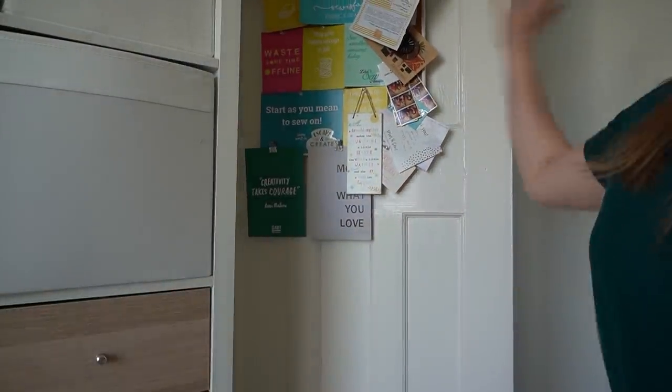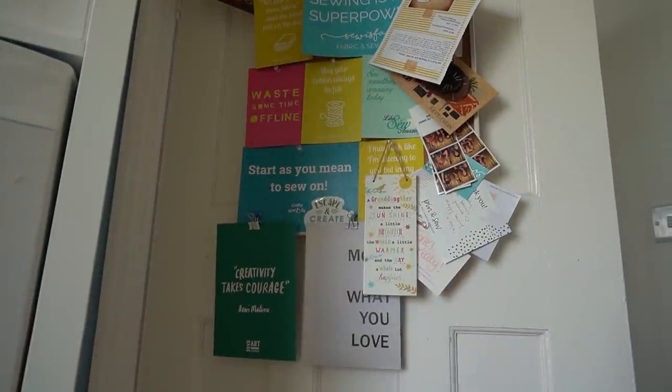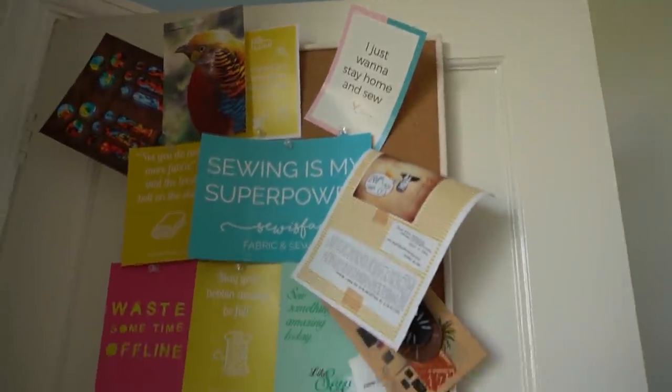Back at the door, on the back I've got a noticeboard with photos, notes, sewing postcards, and other cute things stored there. I did tidy up before filming this, so it's not always this neat — normally by the end of the week the desk is piled high. I do clean up after every project and have storage for everything, but I wanted to be honest: my sewing space is not always this tidy. I just cleaned it for this video.